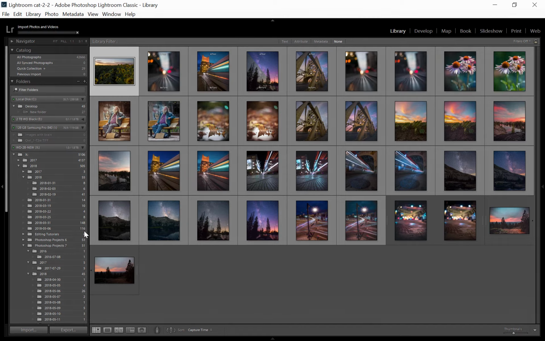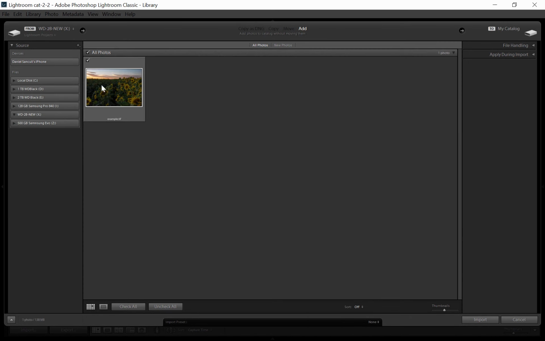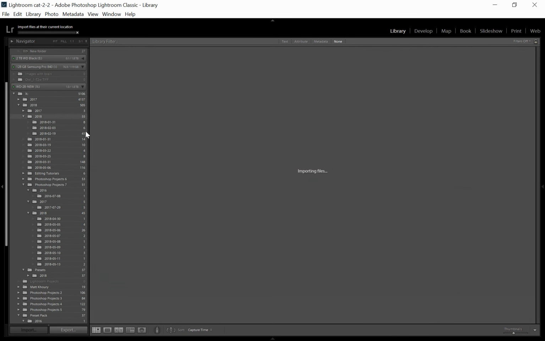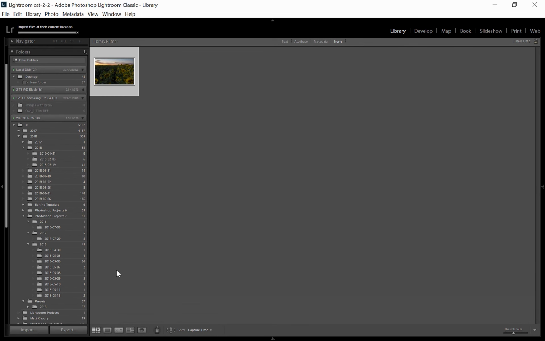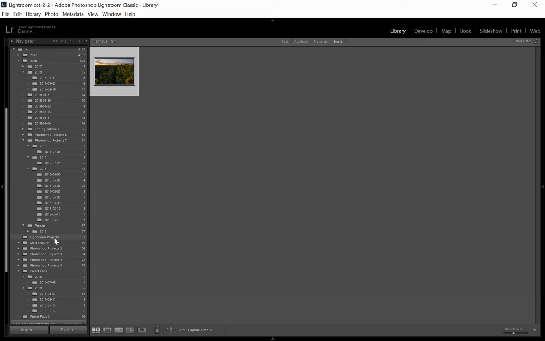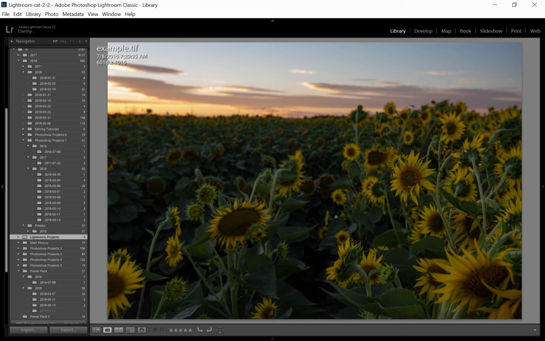Select folder, and if you just click import, it's going to import that folder and the photo into your Lightroom library. So if you go over here on the left, now you're going to see that Lightroom Projects folder that you made and then that image.